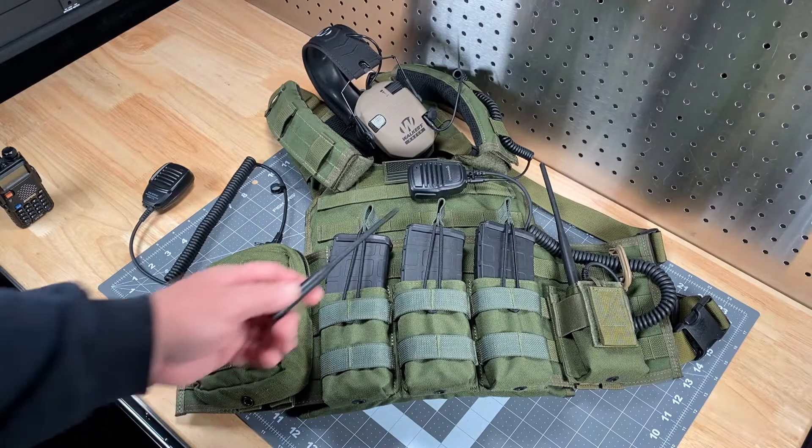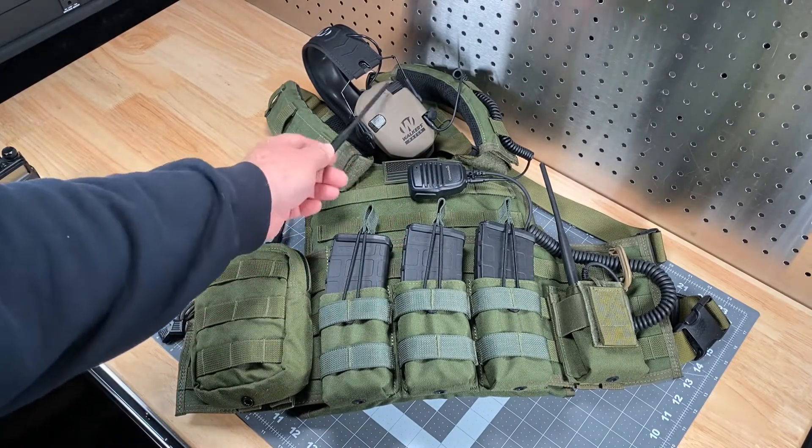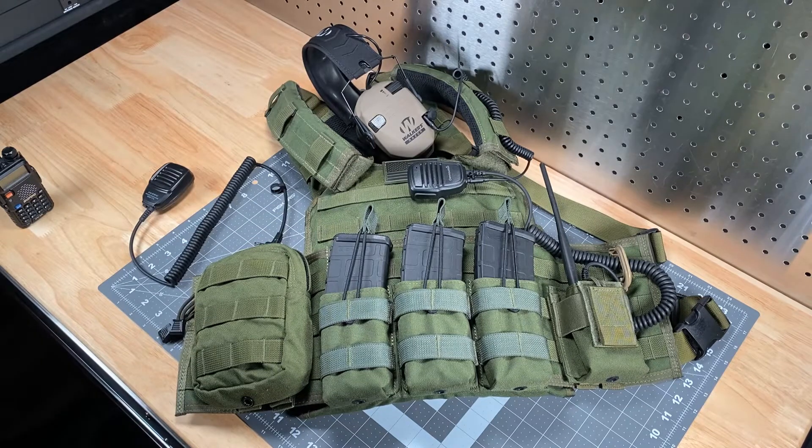I take the excess and keep it to my off side towards the rear of my carrier, and it's worked pretty good for that. Then I have coming off the speaker mic a flexible cord that goes into that headset I showed when I was talking about the DIY headset. The headset may or may not be used depending on the circumstances. If I was in a heavy crowd situation with a lot of distracting noises, I might run the headset during that for the duration of the event just because I want to be able to mute out some of those sounds in order to hear radio traffic. But if I was in a situation where maybe I was creeping through the woods, I may not necessarily want to have that headset — it gives you an artificial balance on the sound. You hear something naturally through your ears knowing it came from your seven o'clock position, but with the headset everything seems to come from the front, and I don't really care for that.